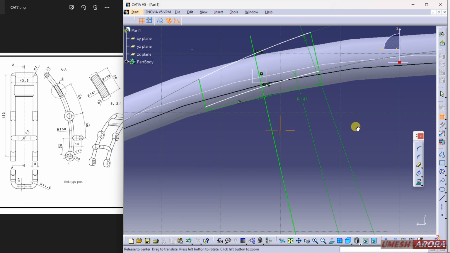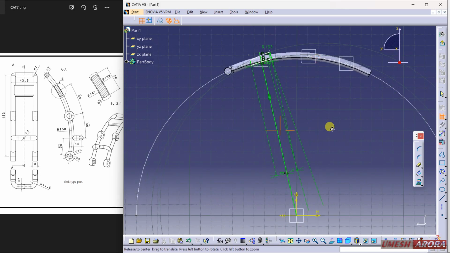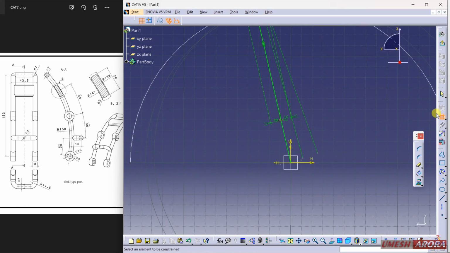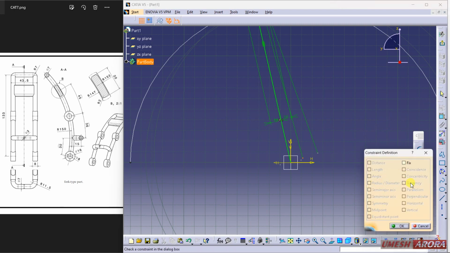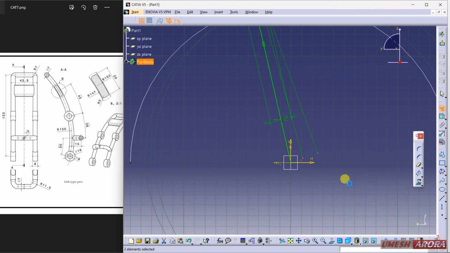Okay, and let's see where the center is. The center is here, so select this point and this origin. Use control to select multiple objects. It is not visible, no problem, select both.